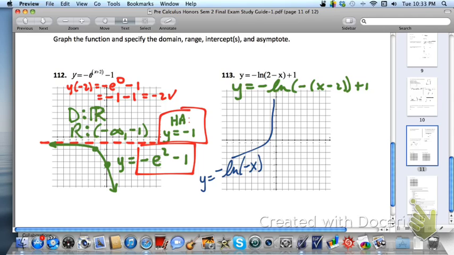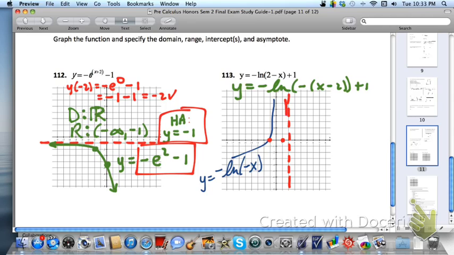Now, remember, if we replace x with x minus 2, it means that we're going to take this graph that we see here and move it to the right 2 units. So our key point is at negative 1, 0, and if we move that to the right 2 units, the key point moves there. Now ln has a vertical asymptote, and as it turns out, the vertical asymptote also moves to the right 2 units. The vertical asymptote was the y-axis for a while there, but now, moving it to the right 2 units, the vertical asymptote is at x equals 2.